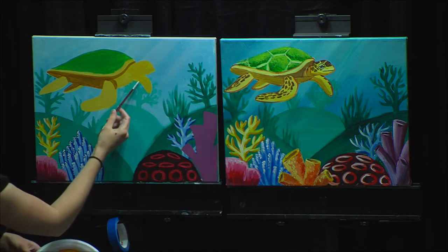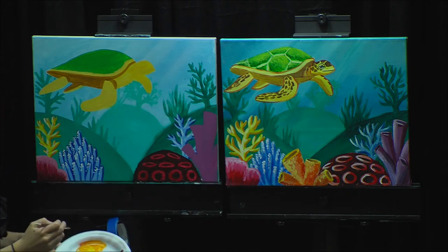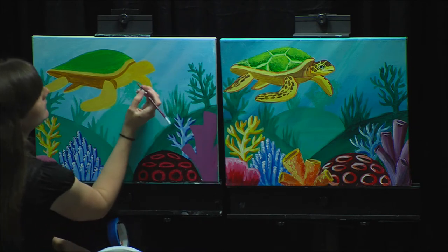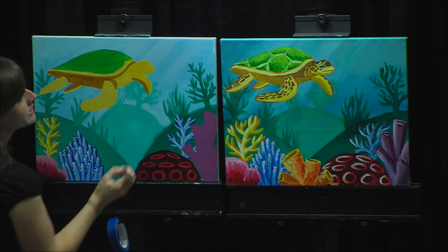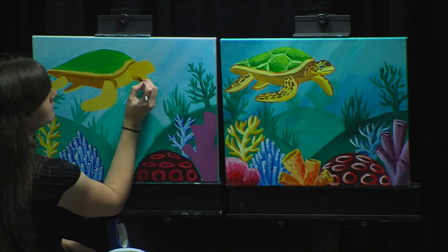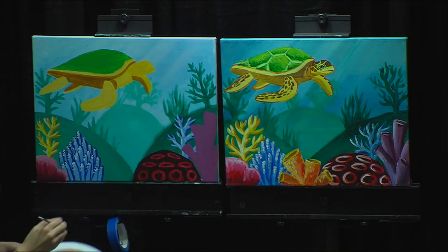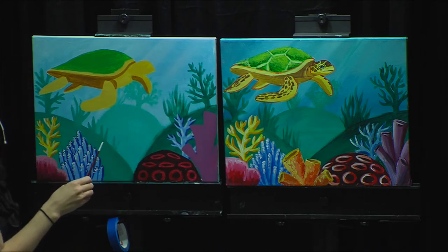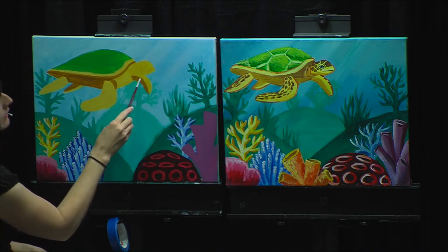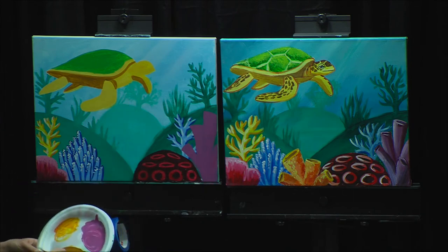Okay, well, I want to come here. Last fin. We haven't touched it yet. Right at the front, underneath his head. Want to come in just the bottom part of it, or the left side of it. Just put some of that color. Little bit thicker where it connects to the body. See how I made a thin line and then I made it a little thicker where it connects to the body right here. Just following that curve of his flipper.